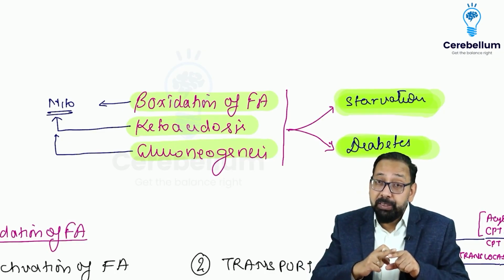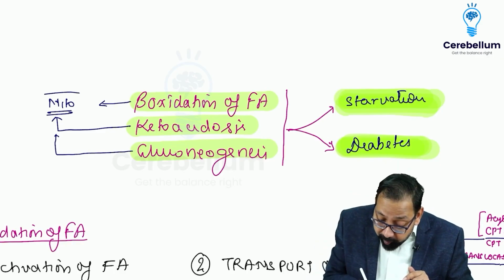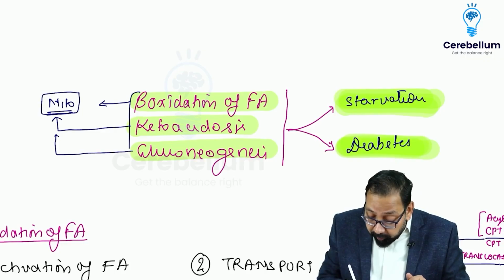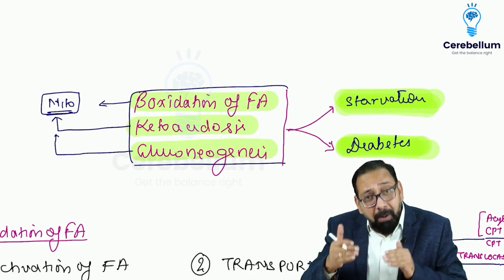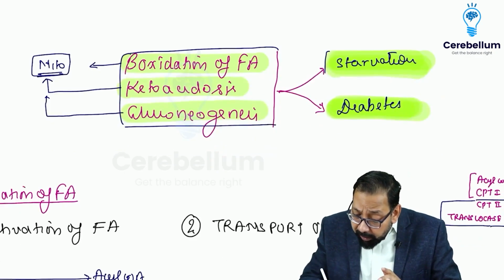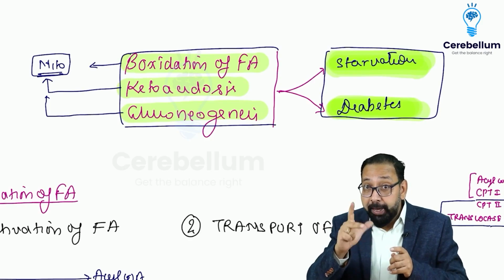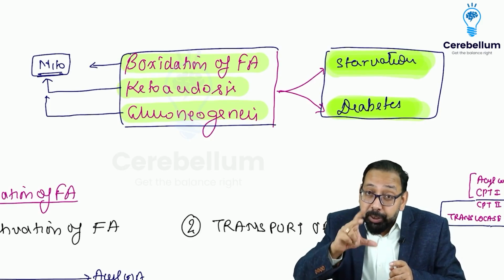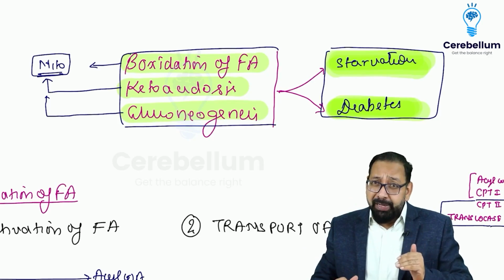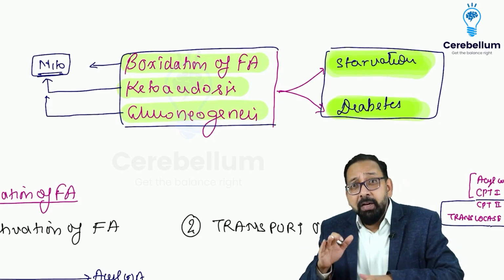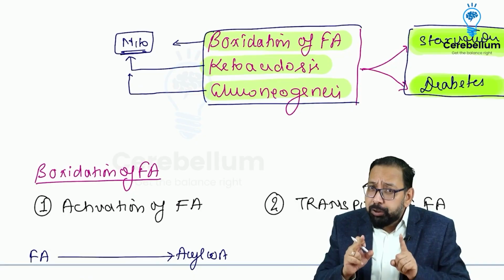So the gluconeogenesis first step occurs in mitochondria. So you can say these three pathways occur in the same compartment or start in the same compartment and occur in the same condition, which means they must have some relation. Kuch na kuch toh hai, like CID. And on this relation, questions are asked. So we start with beta oxidation of fatty acid, then we will explore the relation and the clinical questions asked on this relation.